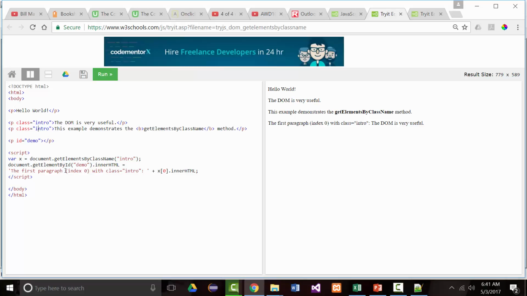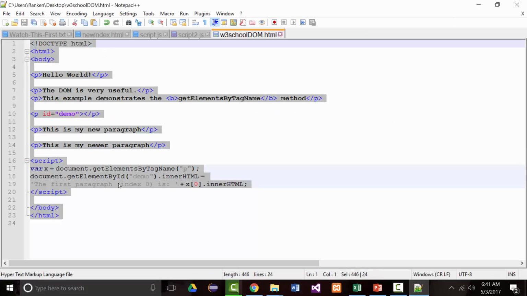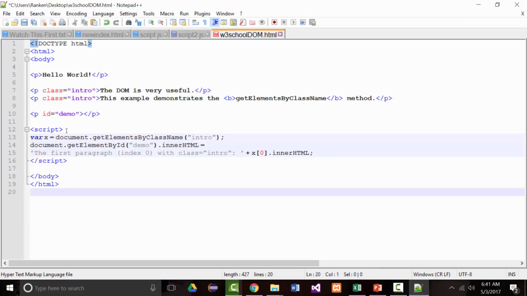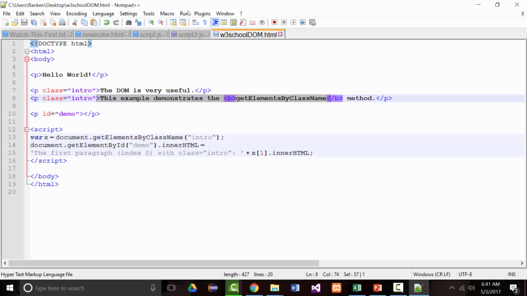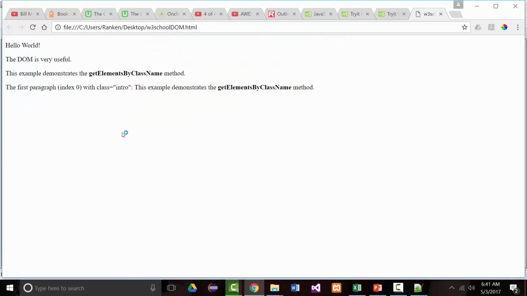And we're showing the first one. If we change this, and ask for number 1 here and save it, it should give us this one. And you can see that it does.